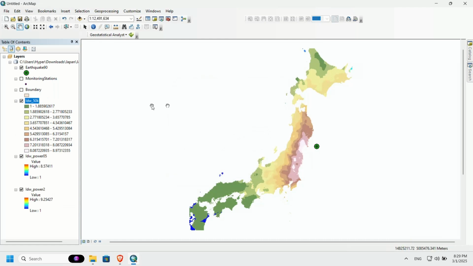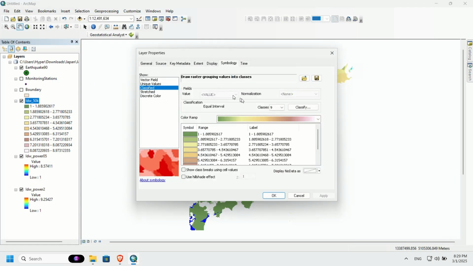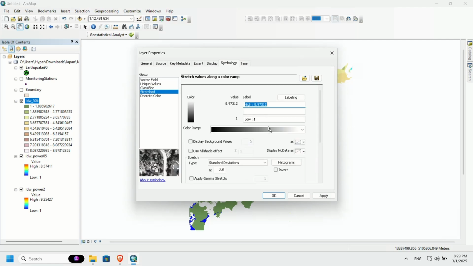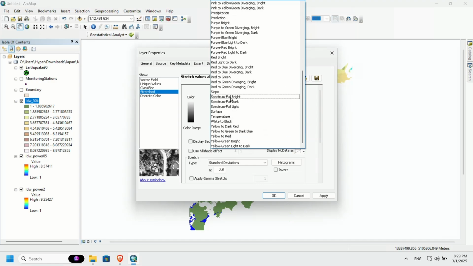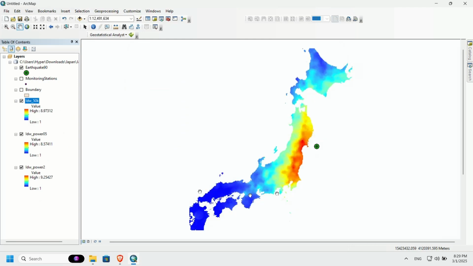Let's see the difference. Again, double click it and go to symbology, stretched, right click, remove graphic, select the spectrum Fulbright and invert it. Click OK. Now let's observe. What do we see?